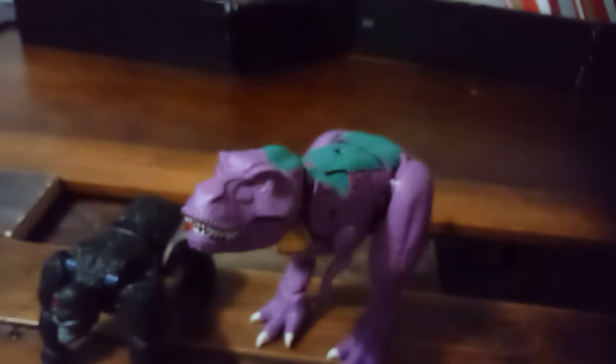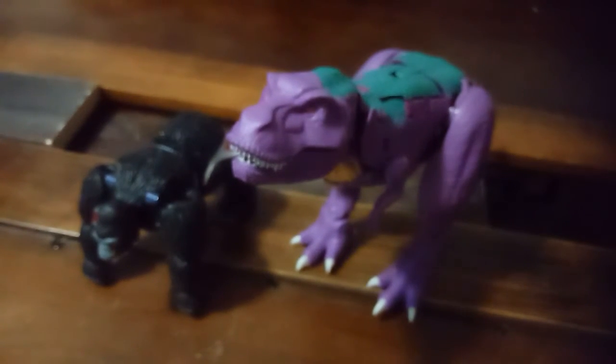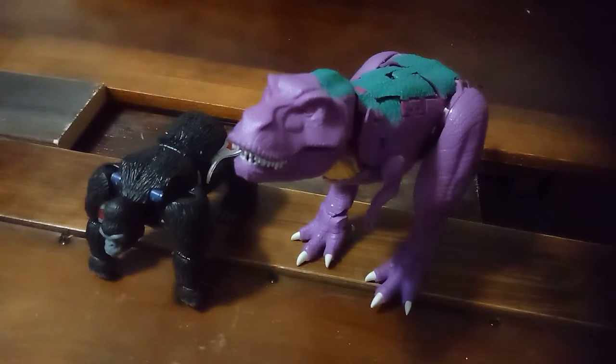And now for the comparison, here he is with Kingdom Optimus Primal, his arch nemesis. They are to scale.